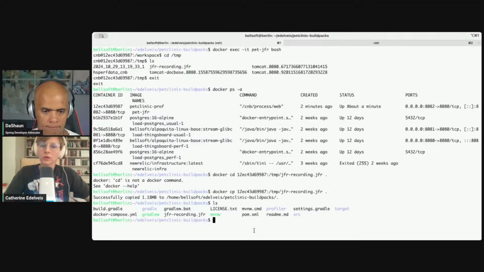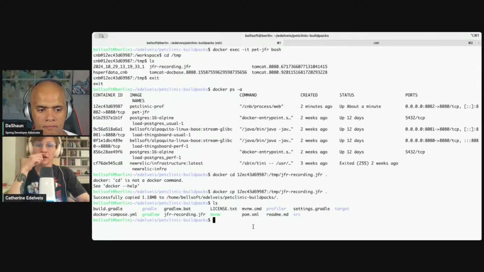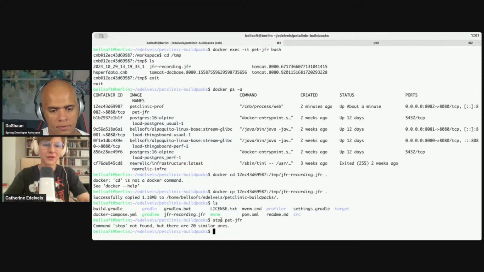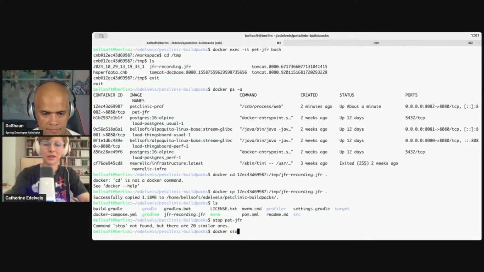So that was one way of enabling JFR at runtime. Yeah. And another alternative is to enable it in the configuration file. Right. So let me just stop the container. And as far as I know, there are 40 minutes left. Okay. I'm keeping an eye on time so that we can do everything that we planned.